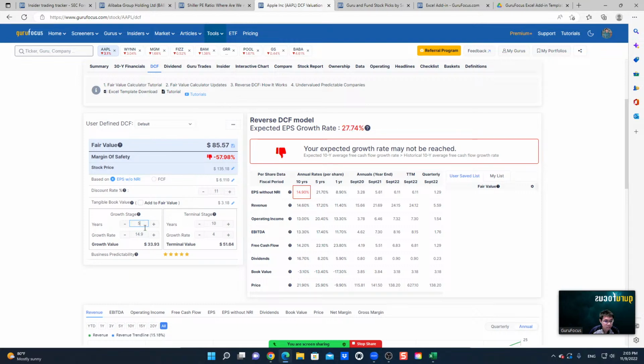Instead of the default, we'll change it to 5 years of growth, and then maybe we should use a 5-year growth rate, and then for the terminal stage.